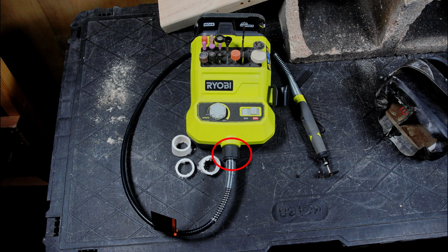The flexible shaft really limits how much torque you actually have, and it just is not going to be a pleasurable experience when you're working with any sort of wood material or harder material that you're trying to drill through. So that's just something to be aware of.